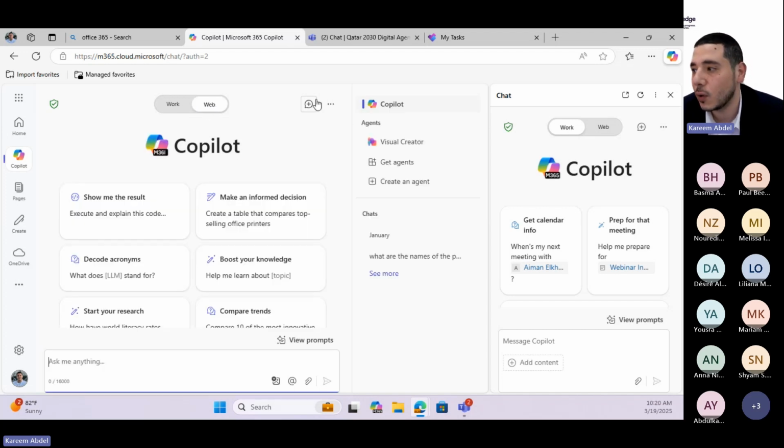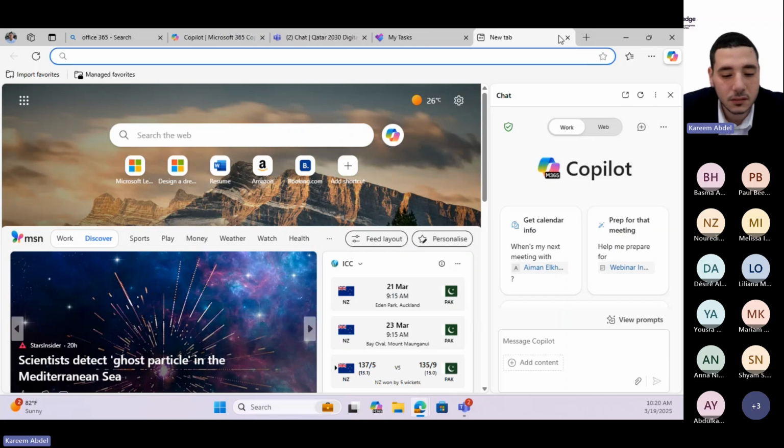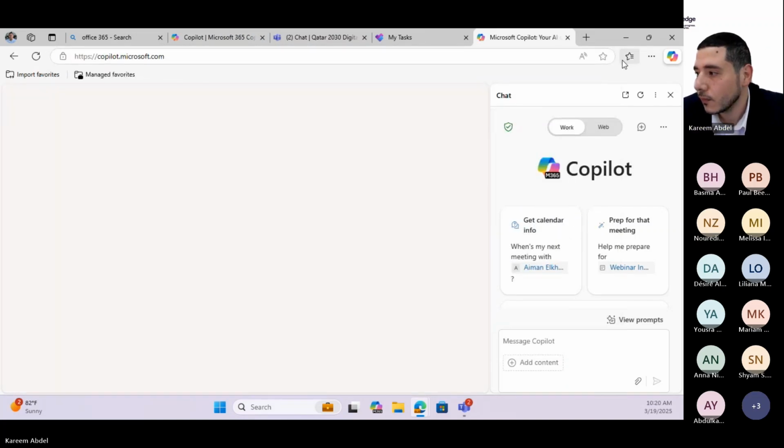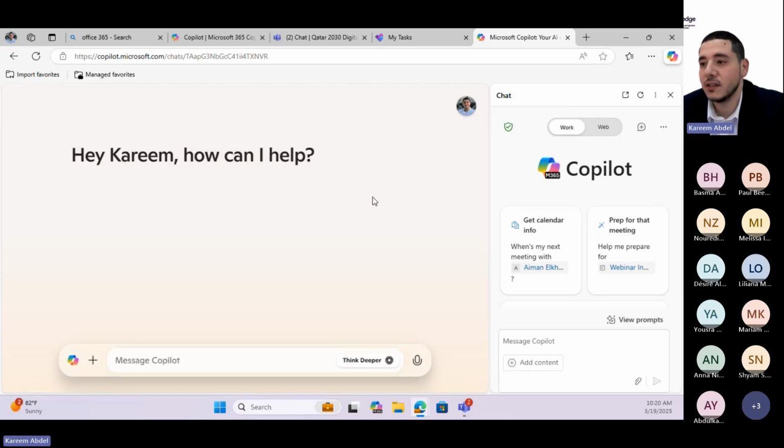So this is like going to the Copilot website. Over here, this is the Copilot website, and I start messaging Copilot and sending prompts, sending images, generating those images away from my Microsoft 365 subscription. Does that answer your question?